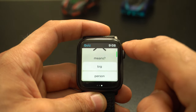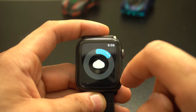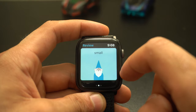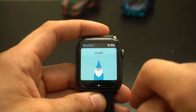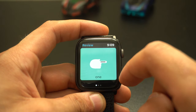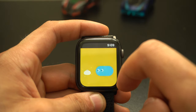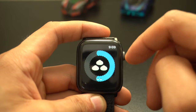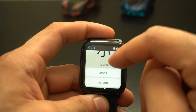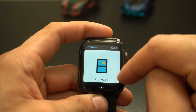So this one means 'person' — imagine the little hands and the head — and then you get a funny animation as soon as you succeed, and you continue progressing with this caterpillar-looking thing. This writing is 'adult' in Chinese apparently, and this one means 'small' just by looking at these eyes and the way the mouth is. This is '1' — they're showing it as if it's one finger. '2 fingers,' so this is clearly 2. And I'm actually learning some Chinese — this is 3, and that's 4, which is confusing. So that small face means 'small.' This is 5, and that's going to take me a while to memorize. This one is 'sun' slash 'day,' so two meanings at once.